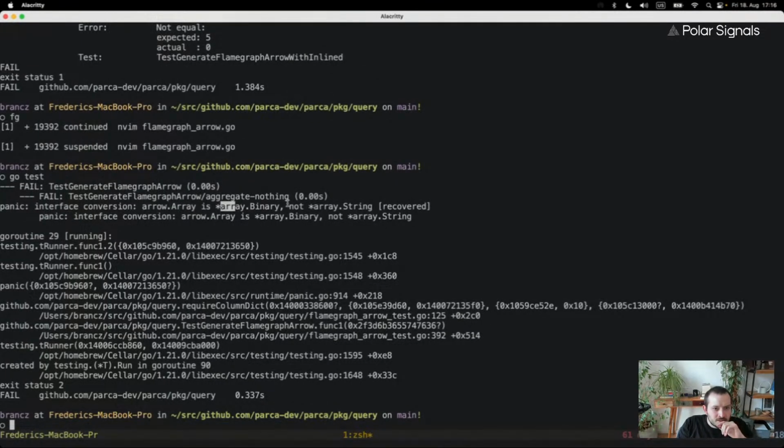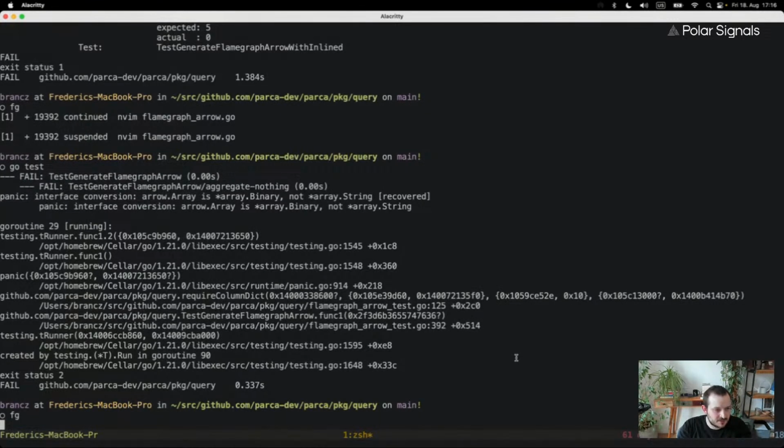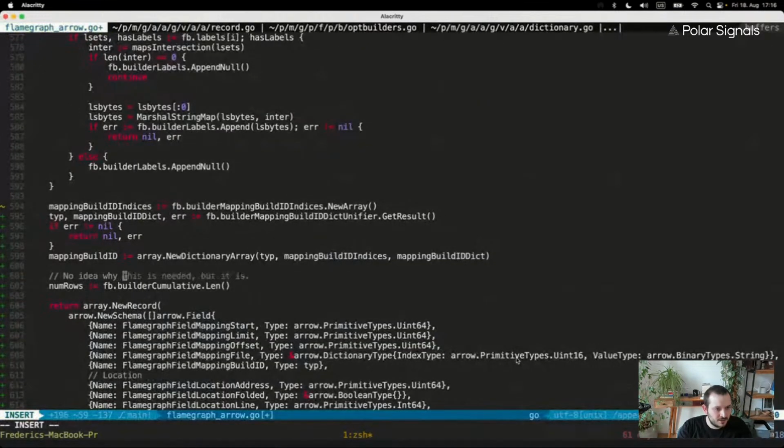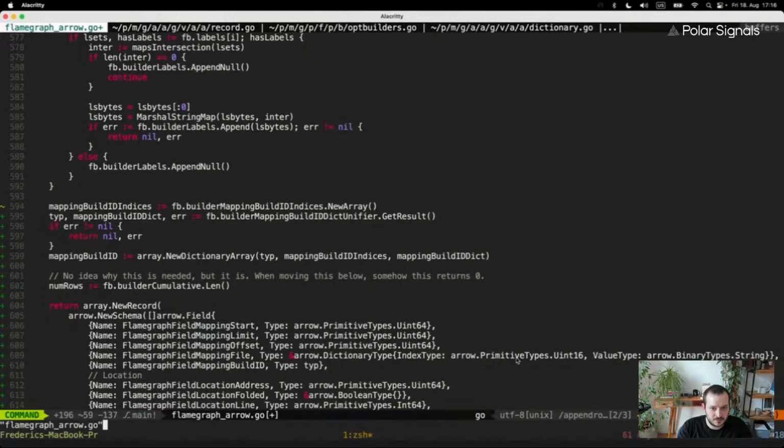Array is. This is now in the tests. That's good. But yeah, this is exactly where I was. No idea why this is needed. But when moving this below, somehow this returns 0.